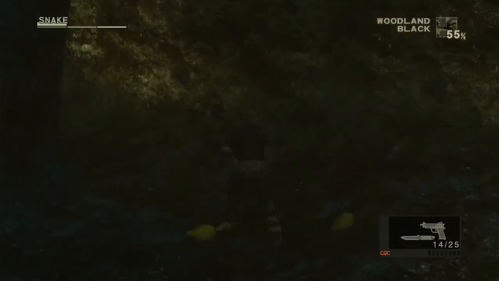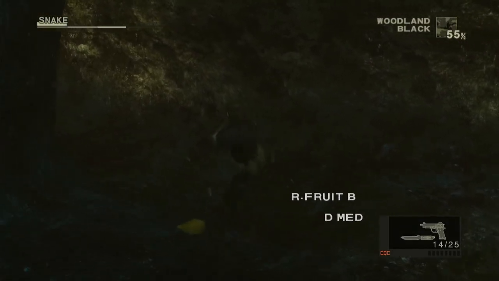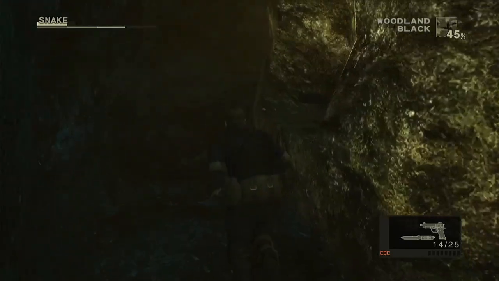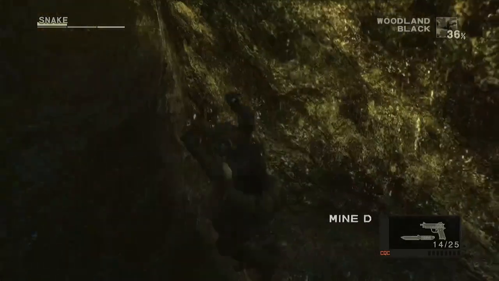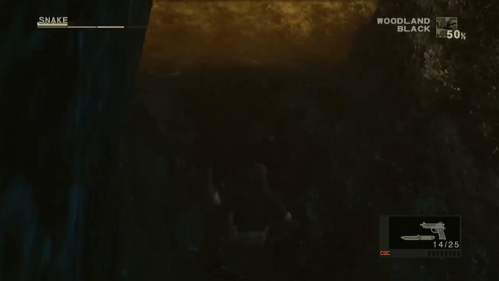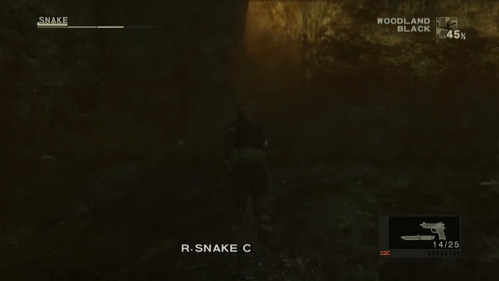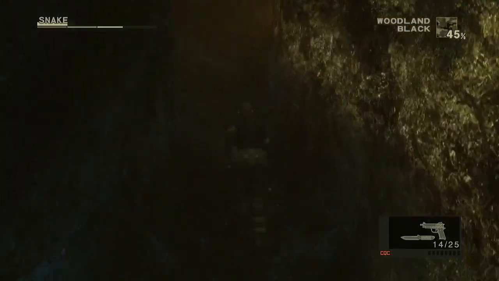Skip the cutscenes. Feel free to go ahead and get these fruits. The fruits don't really go bad as quick, I think. I could be wrong, but I've had less experience with fruits going rotten than snakes and stuff like that. There's a mine detector here, I believe. Yep. If you didn't grab it earlier, it's right there. Actually, I don't know if you can grab it earlier. And feel free to just kick things for the food. It's not a bad idea to just keep some extra food around.